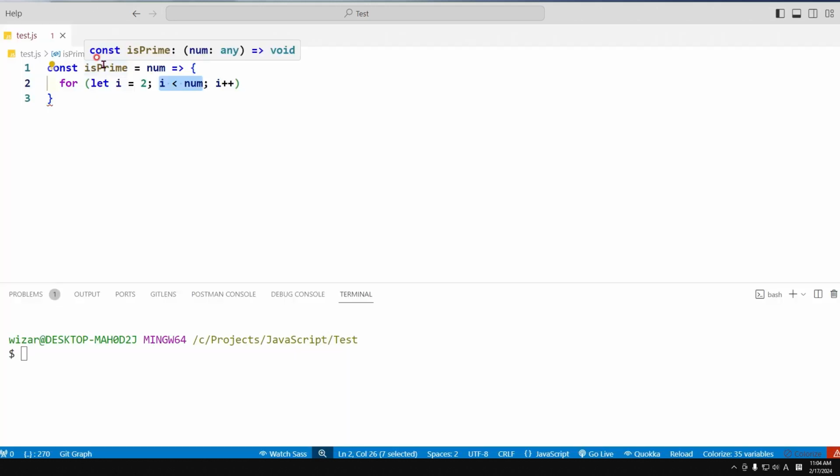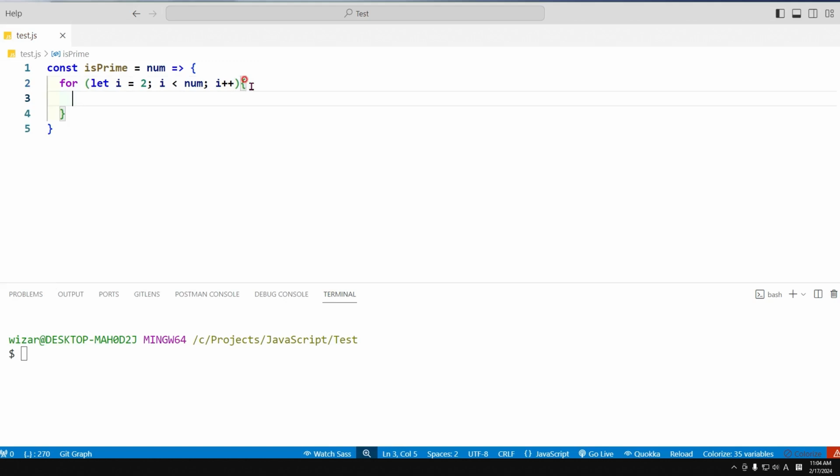So if you look at the next line here, we try to divide num with each i starting from 2 and before num.